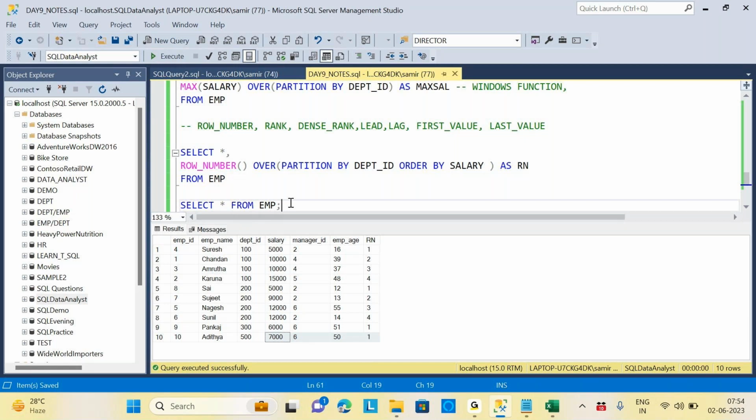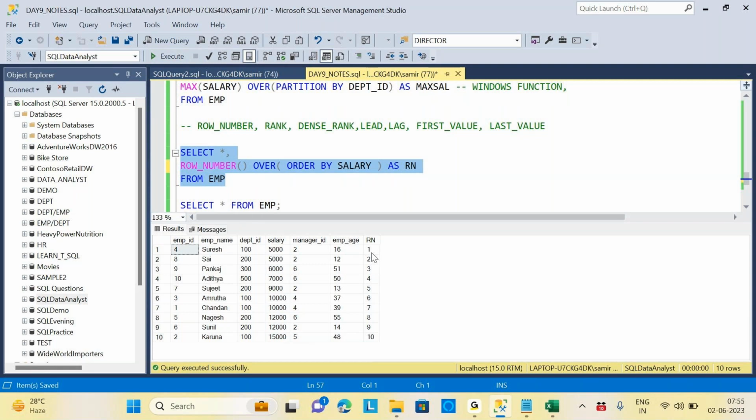Can you explain that again, PARTITION BY department ID? Okay, let's remove this. And what is this giving? Continuous, right? 1, 2, 3, 4, 5, 6, 7, 8, 9. Now if I do a partition, how many department IDs are there? 100, 200, 300, 400, and 500.